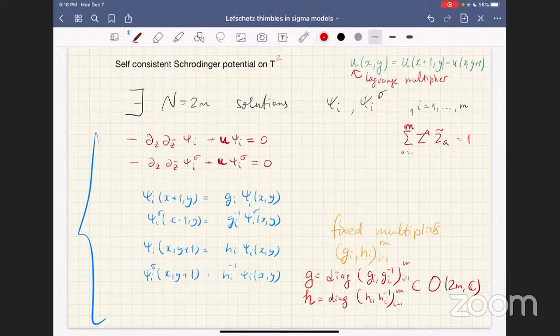Now I will switch notation again from Z to psi because of the Schrödinger potential. Usually we denote the solutions of the Schrödinger equation by psi. And so we need the Schrödinger potential on the torus such that it has 2M solutions, which split into pairs of basically dual solutions. They are dual in the sense of the formal self-duality of the Schrödinger operator. So it's a second order, sort of self-adjoint operator, except that now the notion of adjoint doesn't involve complex conjugation. And so the dual solutions have dual twists. And very conveniently, our fields in a sigma model also split into such pairs.